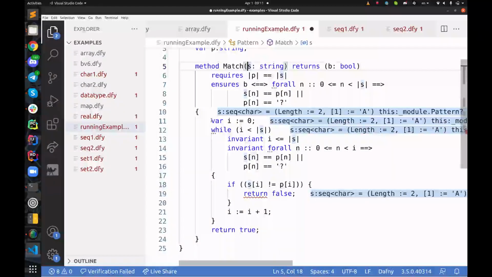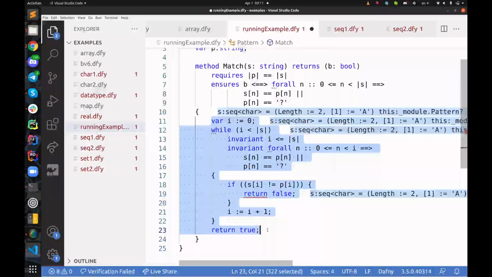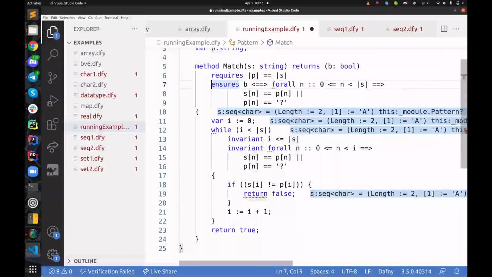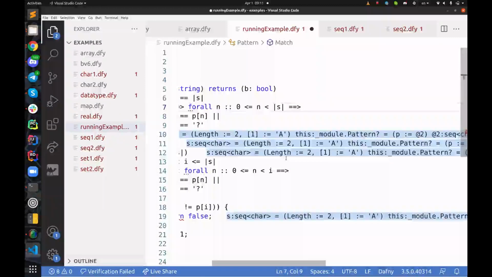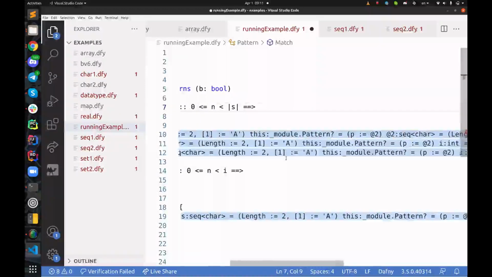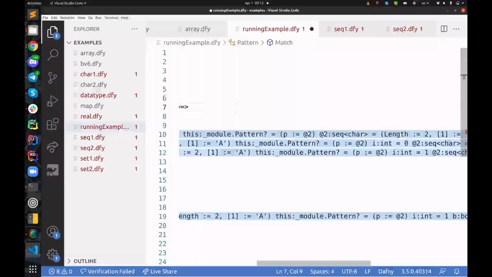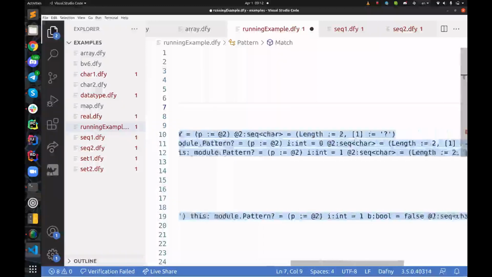Because of this, you get this discrepancy between the implementation, which says that the two strings are not equal, so return false, and the specification, which says that this string s should match this pattern p, and so the method should return true. And for our purposes, what is important is that the counterexample extraction can be recursive. So you can see that we first extract the value of the receiver, this, but then this receiver has a field, and so we recursively extract the value of the field relevant to this counterexample.